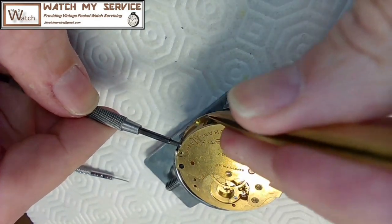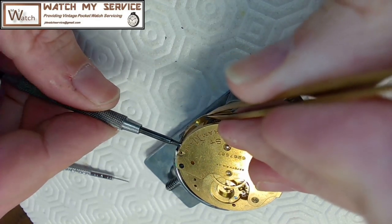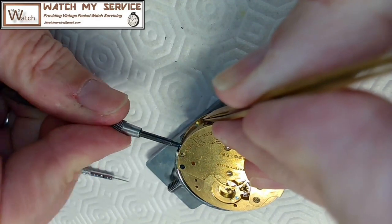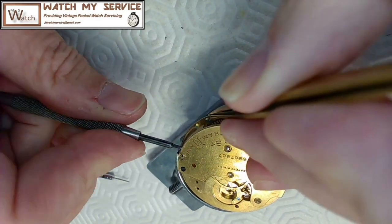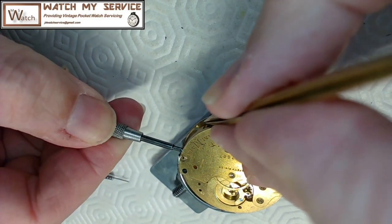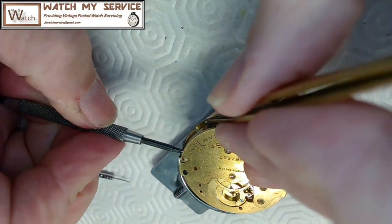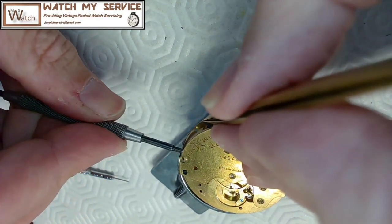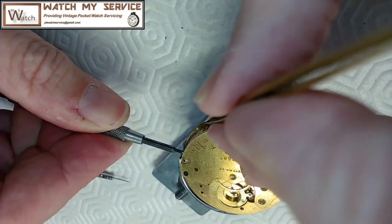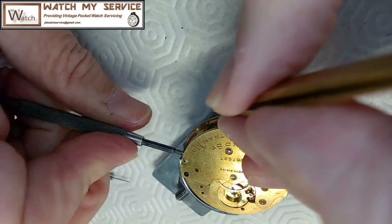I'm not sure if you can see that little spring there. So I push in, turn it to wind it, push this out of the way, and then let the mainspring down very carefully. And you can just keep doing it: push it in, turn it, push this, let it down, let go of that. And this is the click spring for the mainspring. So you want to push like you're winding it, and then push that little click spring out of the way, and then let it go.